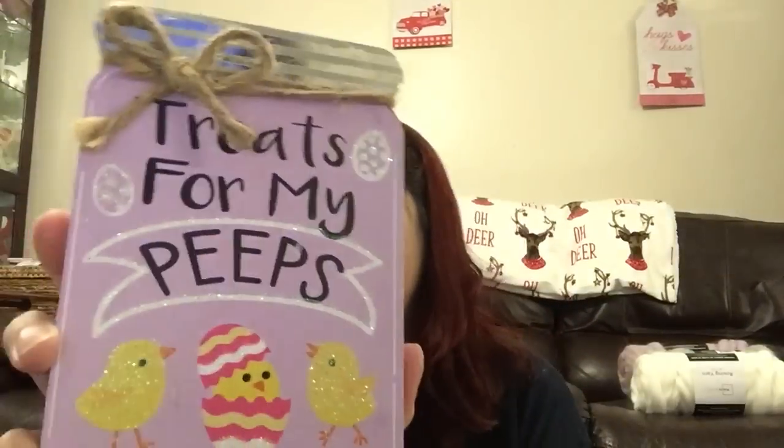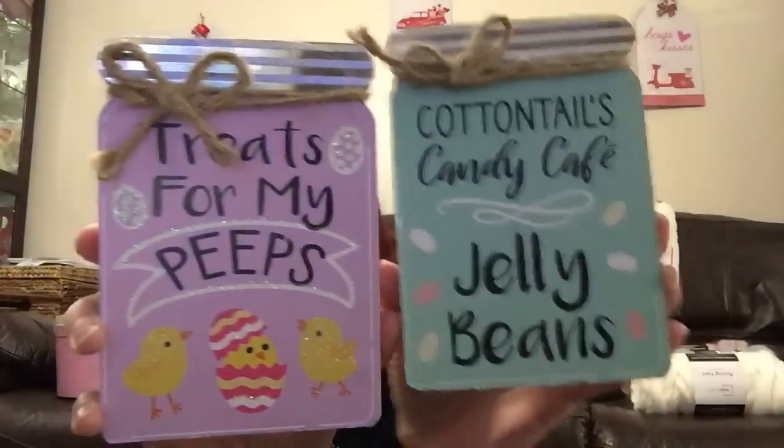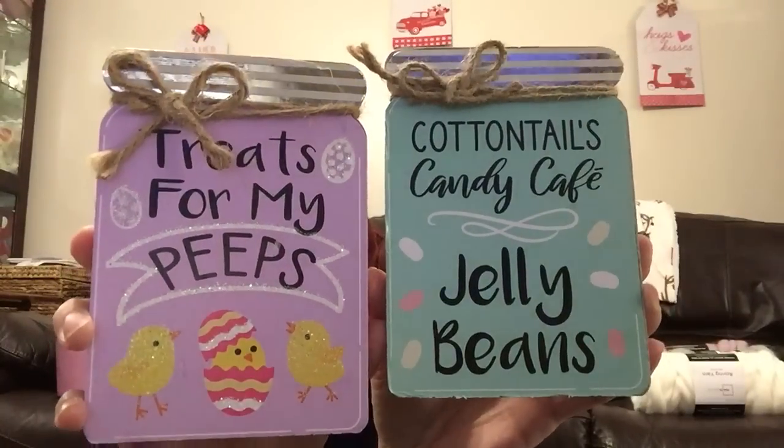Also, I picked up these. I am missing one from this set of three, so I'm still going to be hunting for it. It's the one that talks about the carrot patch, but I did find these and I was happy to at least find these two. It is treats for my peeps with the little chicks at the bottom, and then cottontails, candy cafe, and jelly beans. So there are those.